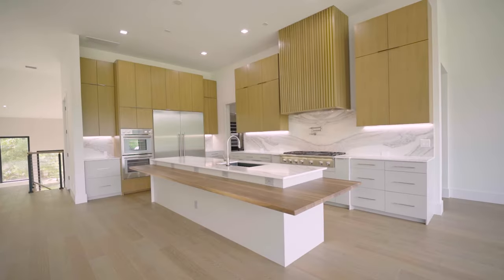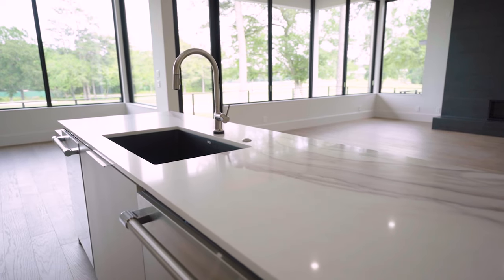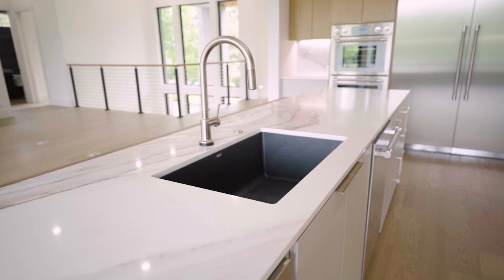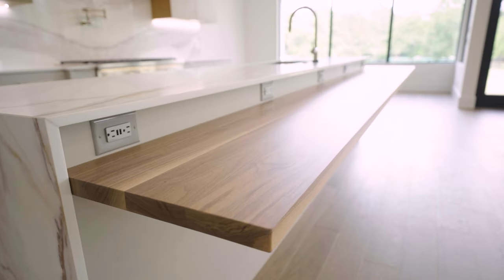Tell me about this kitchen island — I have seen nothing like it before. Two unique quartz slabs were put together to make this bookmatched design. The island is actually 13 feet long and the far end waterfalls. In the center, we have a black contemporary sink with an elegant but simple faucet, plus a one-of-a-kind walnut breakfast bar that can seat up to six people.